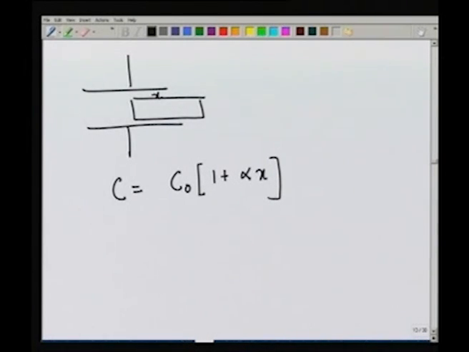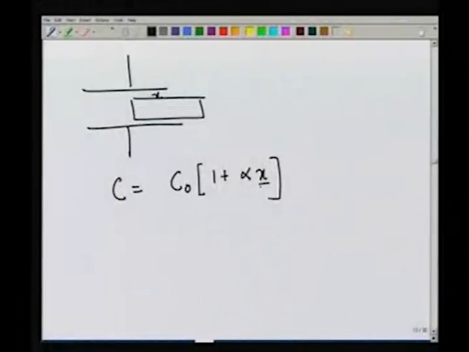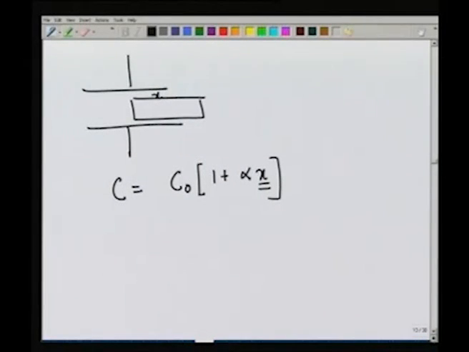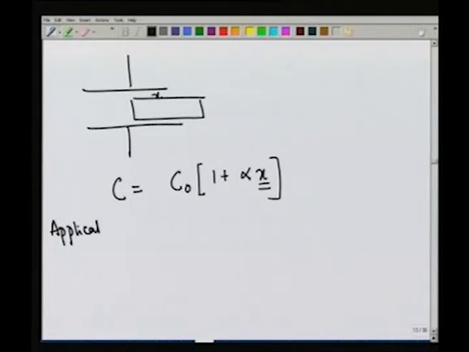What is the statement that I am trying to make? We know what the value of alpha is. Let us not get into that. I derived it just a few minutes back. The important statement is that the capacitance is a linear function of your penetration x. Of course, the capacitance is maximum when x is equal to L. The capacitance is a minimum when x is equal to 0. Now, this fairly innocuous relation can actually be used, and this is what brings us to the first of the examples or applications. The first application is what we call the fuel gauge.